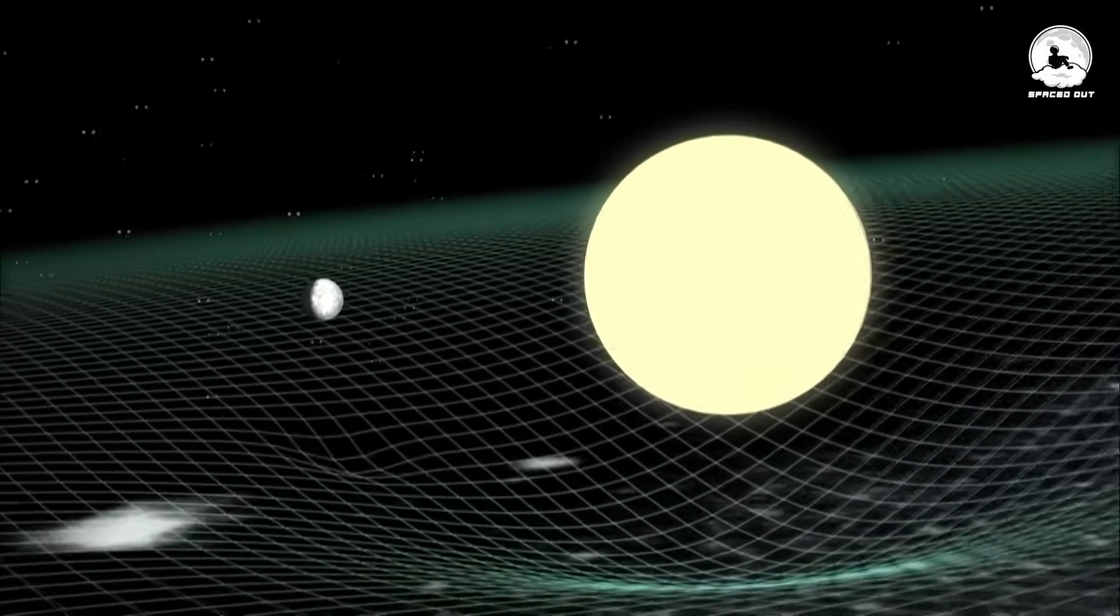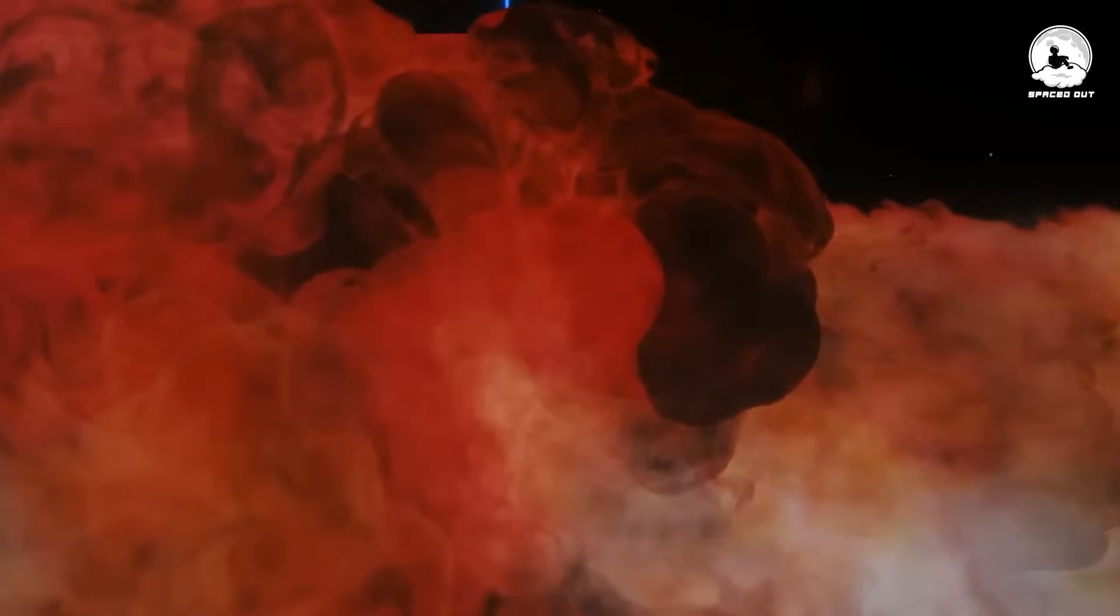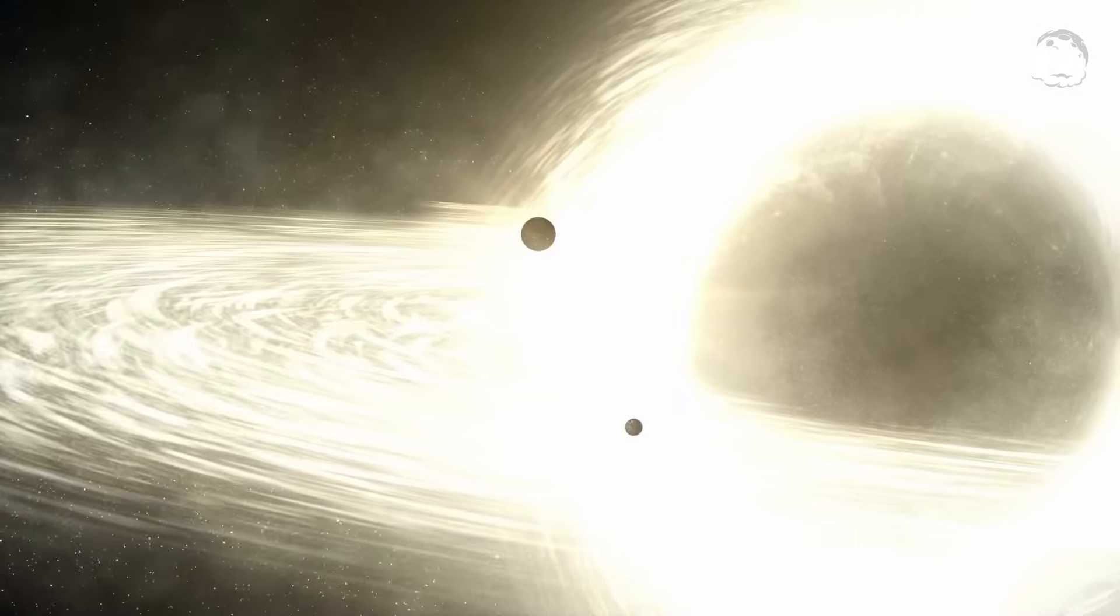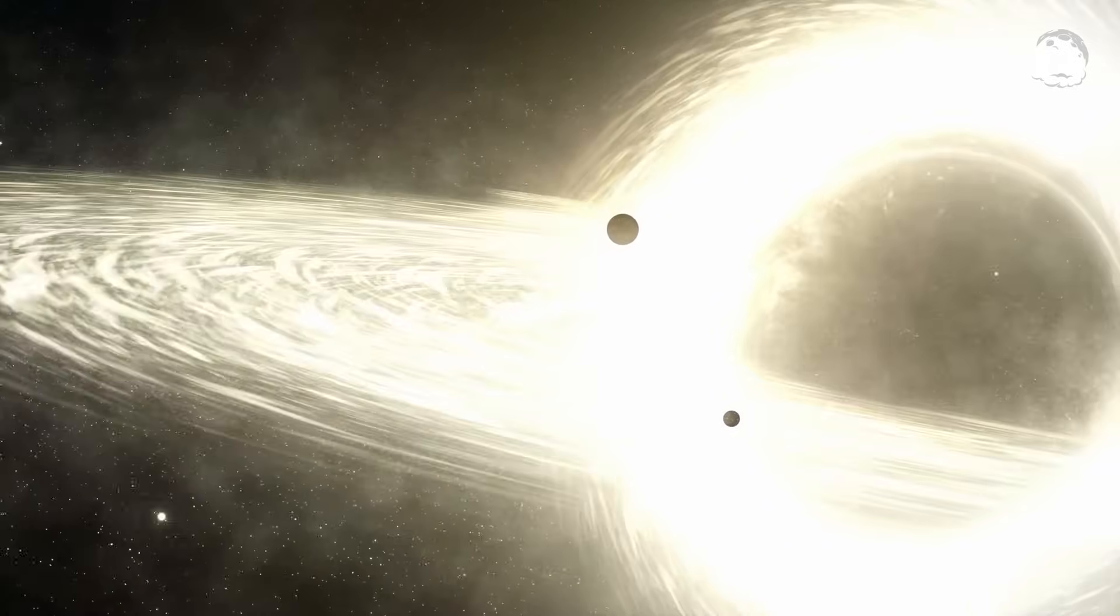Theoretically, one could reconstruct the forest from this retained information. Therefore, when a black hole attracts a nearby star with its gravitational pull, at least the information about that star must be conserved within the black hole.